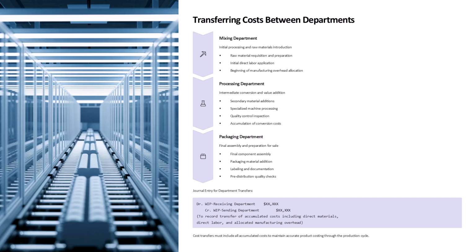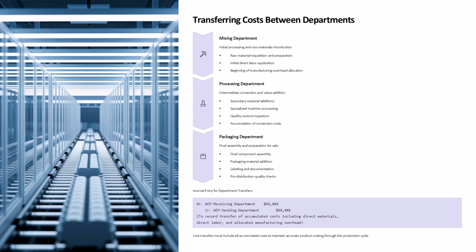Slide 12. Transferring costs between departments. The transfer of costs between departments creates the downstream flow in our process costing river system. This critical step tracks how accumulated costs move with products as they complete processing in one department and enter the next. Imagine a breakfast cereal manufacturer like Kellogg's, where cornflakes move from the cooking department to the drying department to the packaging department, carrying their accumulated costs with them like financial backpacks.